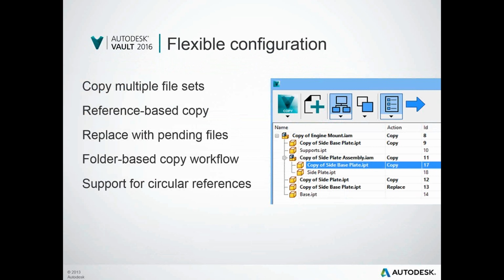So to provide a clear picture of all the configuration actions that will be carried out, an action panel has been created on the side of the interface, which helps you identify issues early, such as files unintentionally being edited. The folder panel provides an intuitive view for renaming new folders, moving copy files to new folders, or initiating copy operations by dragging and dropping files or entire folders to the new design.